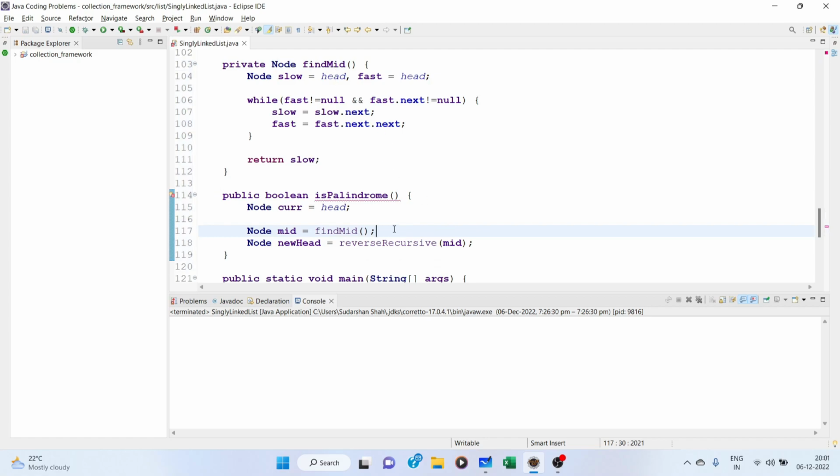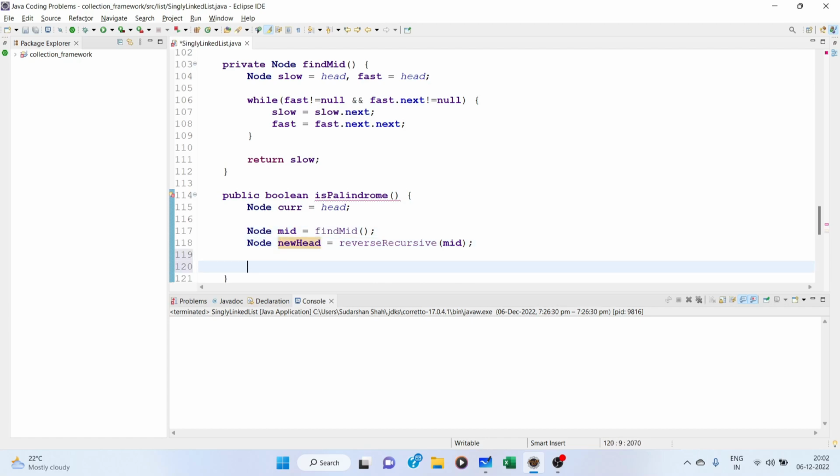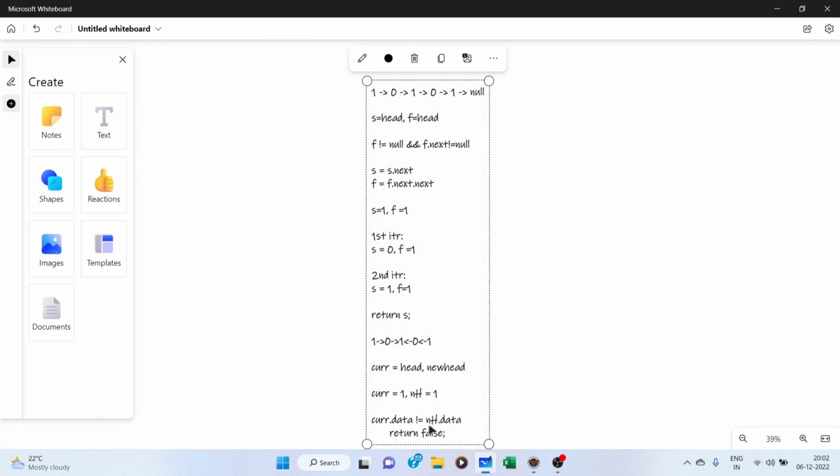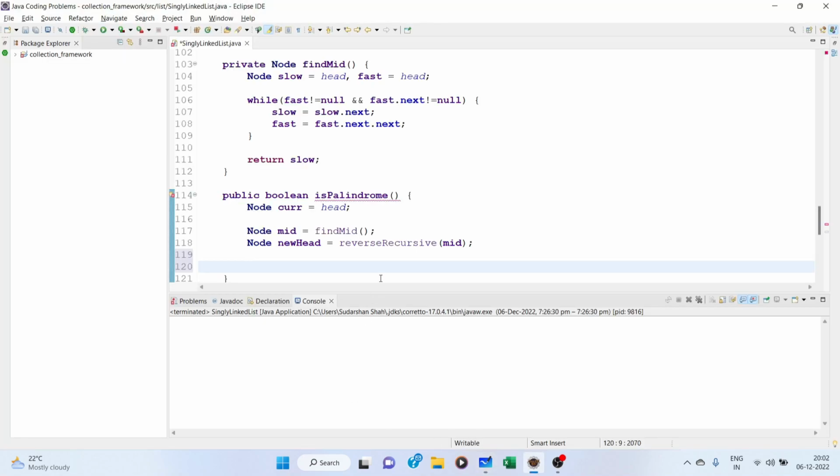Now the next step is, now we got mid, we are passing mid to the reverse recursive function and we will get a new head. Now what we have discussed is that we have to iterate a loop and we have to check whether the current data matches or mismatches with the new head's data. So it's as simple as that.